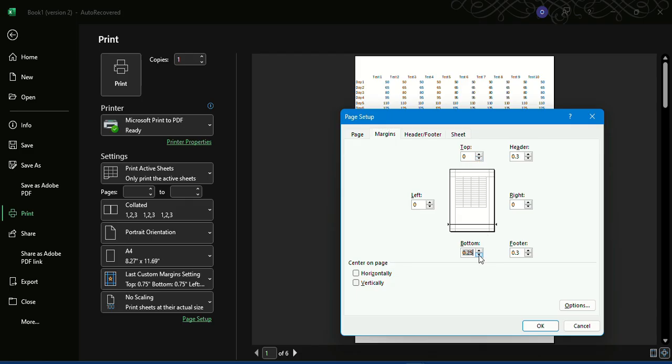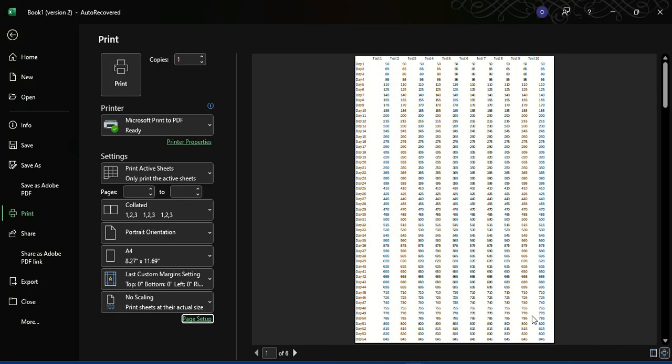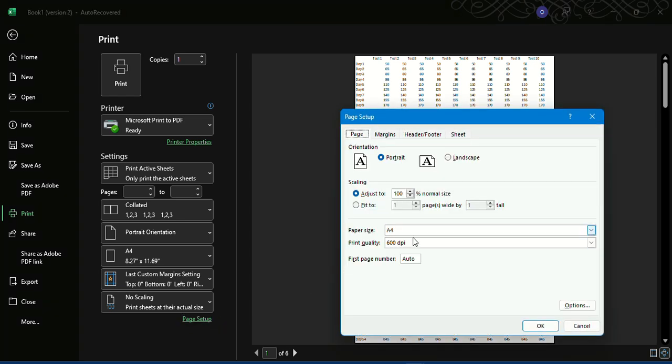Let's see how it actually affects our print. You see now, you can squeeze in more using that. Now you can see that it contains up to day 54, whereas initially it only contained up to day 47. So you can do that to actually squeeze in more or less.